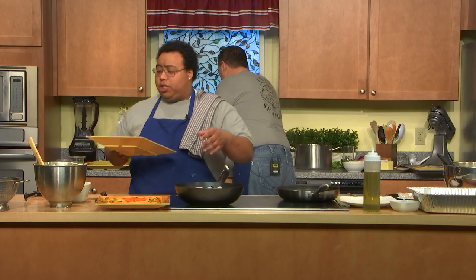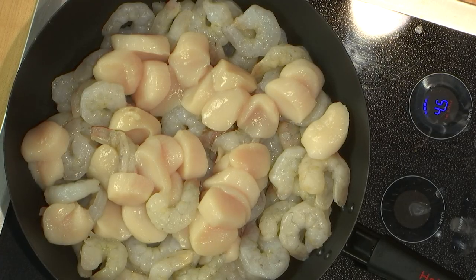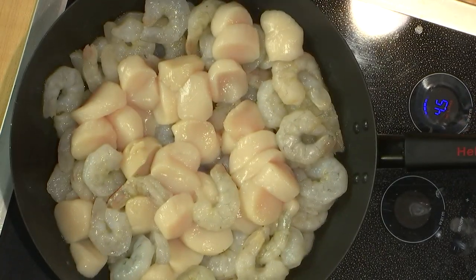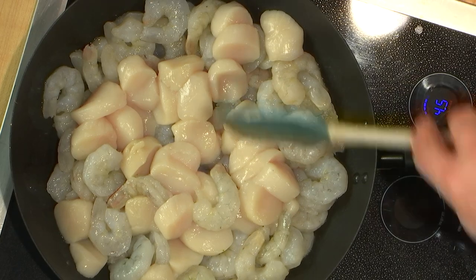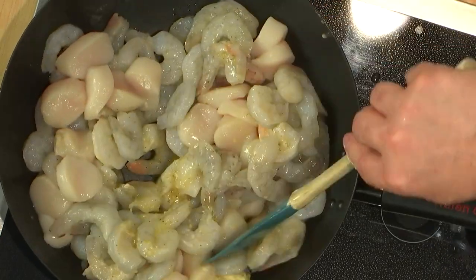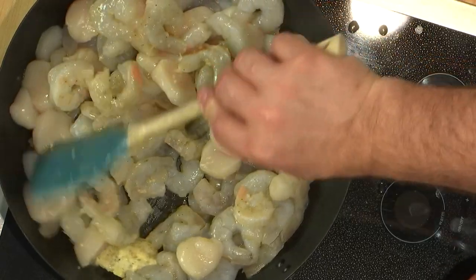So I think Joe mentioned this already. All fish really has some sort of moisture in it, so you're gonna have some excess water on the bottom. We got the strainer. You don't even have to cook this all the way because it's gonna go in the oven. It's gonna bake. Yep, but you can see that. You know, turn that up. You can see that this is already starting to cook. You can see the shrimp is changing color a little bit.